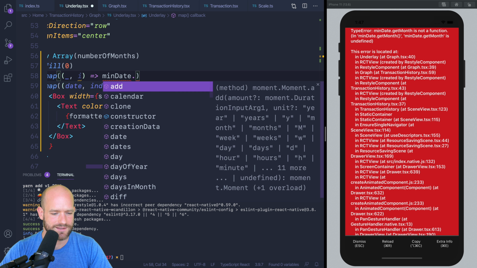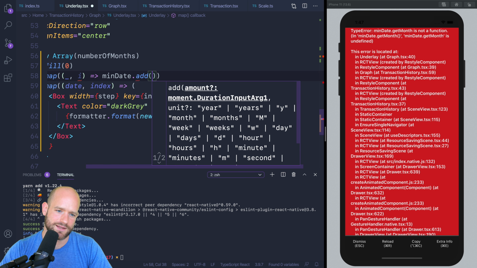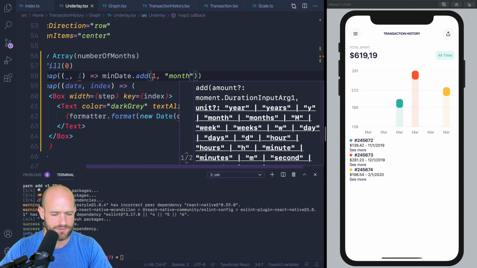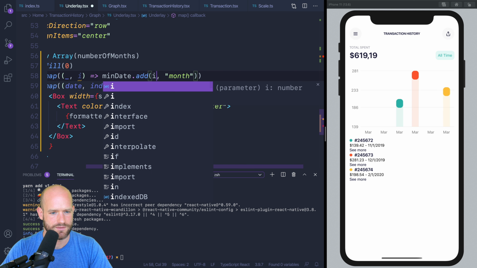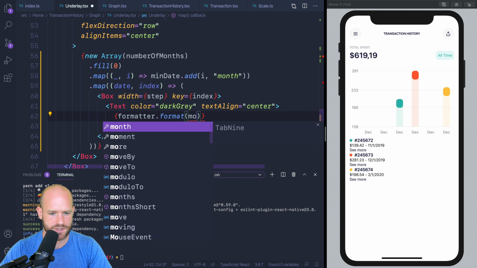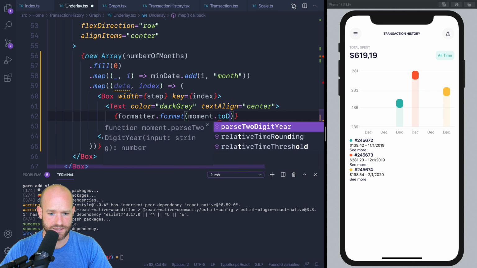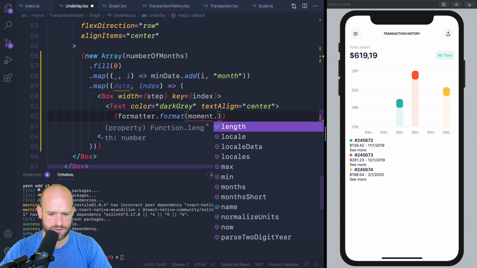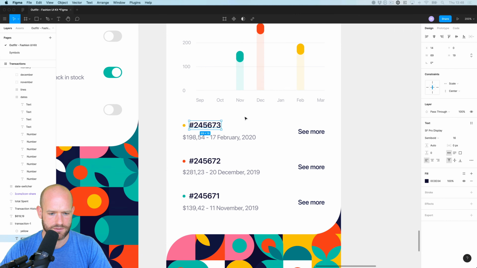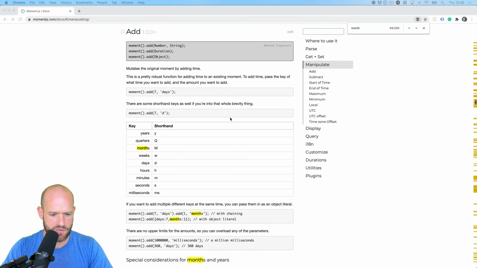So min date, add 1 month, or I, month. And this one, can we format? Can I do moment to date? I mean, I can use now directly the moment formatting, right?